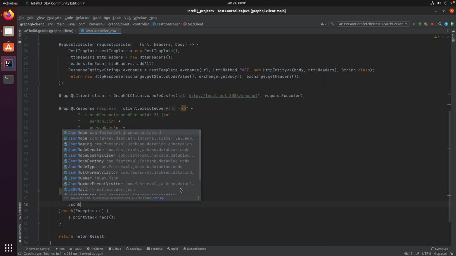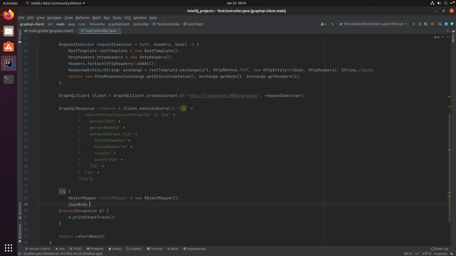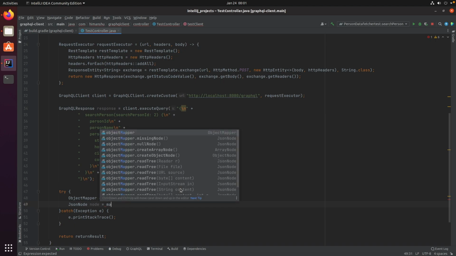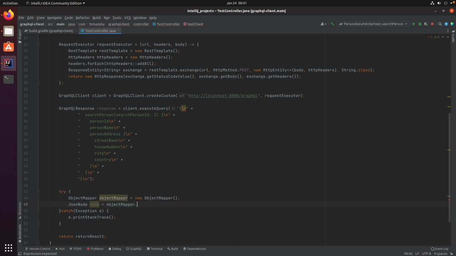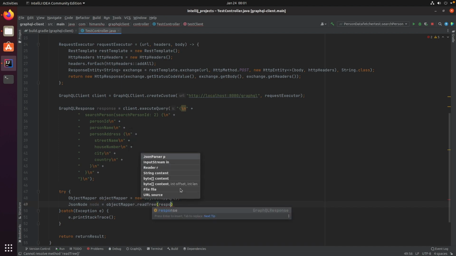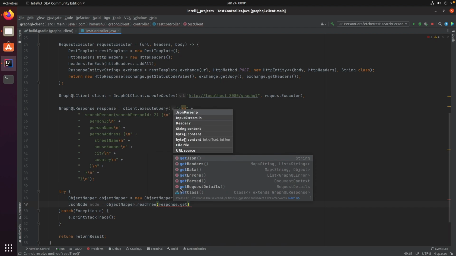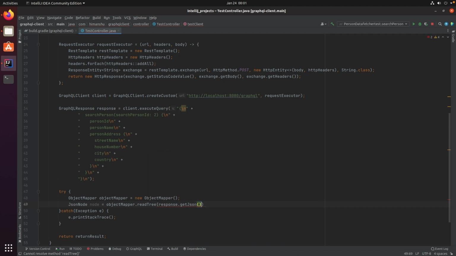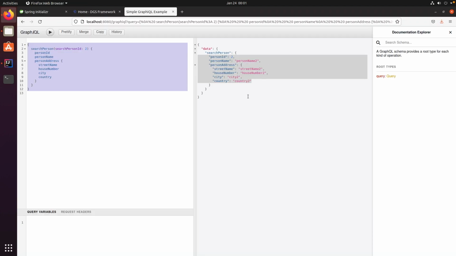JSON node, which will be node, and we use object mapper dot read tree, and we say response. So in your response, you will get a JSON property which you can access, get JSON, and here you will get the response as a JSON string. So get JSON will actually give you this whole thing. Just focus on the structure, data, search person, and then we have the information.